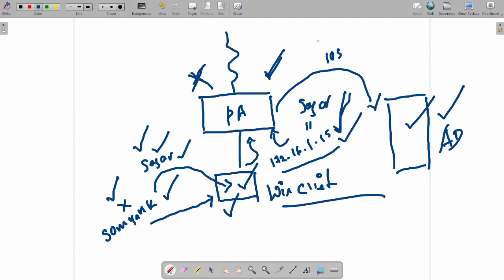Okay, I think you got some kind of an overall idea how we can use this setup in order to identify users, actually not based on their IP address, but based on their Active Directory username. So that's what we are going to implement here. Let's start the configuration using the Palo Alto firewall.